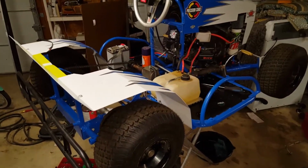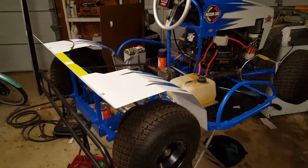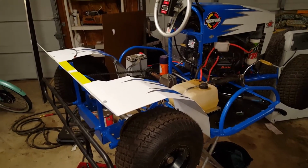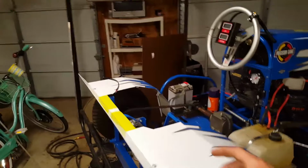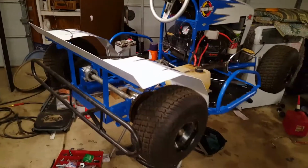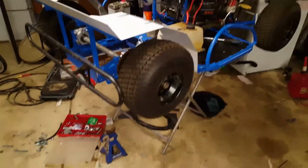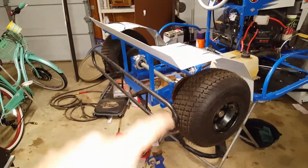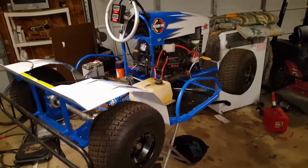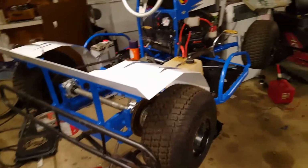It's getting extremely close. I do have to mount my GoPro camera on here somewhere. Not exactly sure. What I was thinking about is building a little stand, that way the camera's way up here looking down, kind of giving you a better focal point. But we'll see how that goes. Maybe make something to attach to the rear bumper. It comes up. So we'll come up with something crazy. I know I will. It's just me.